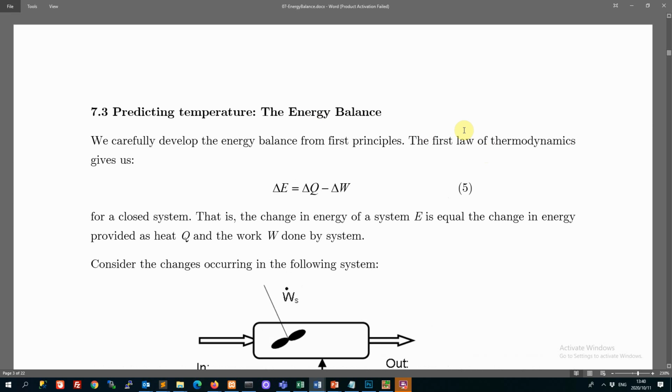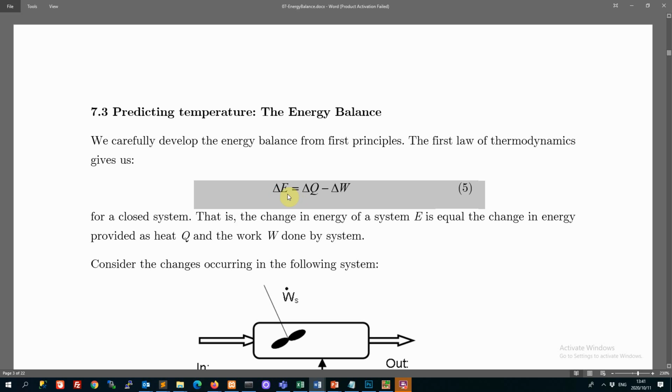So the best way to do that is to go back to our basic thermodynamics understanding, and of course we can say that the difference in energy, and by difference we are leaving it in the abstract sense. So the difference might mean over time. What's the difference over time? It could also mean the difference across space. We could talk about the difference of energy between one point and another point. So at this stage in thermodynamics, we don't try to be specific about what this delta refers to.